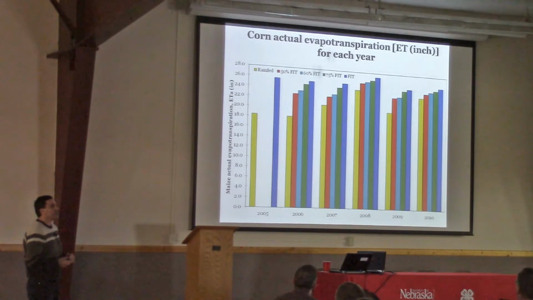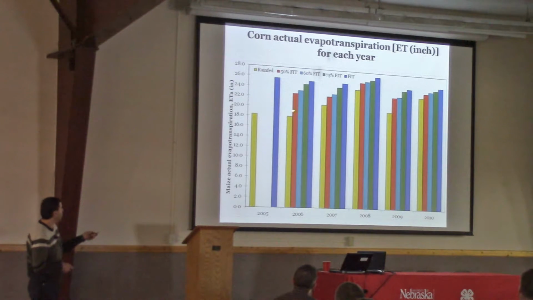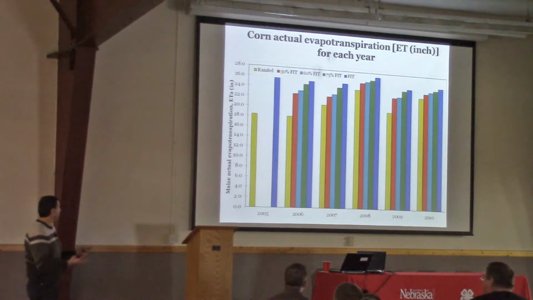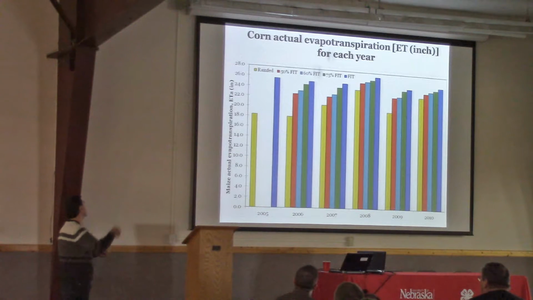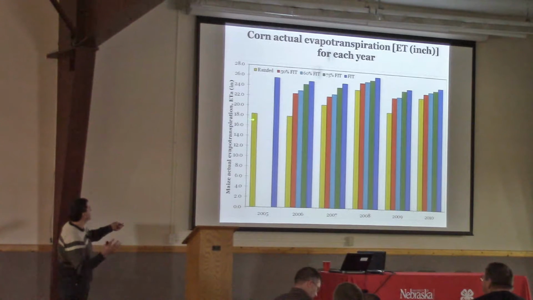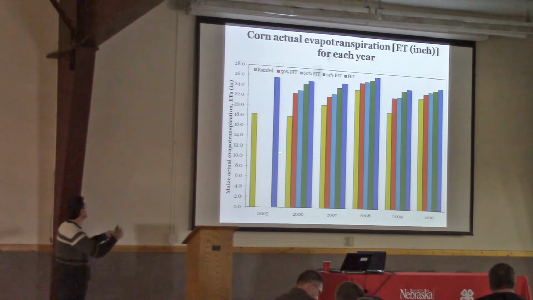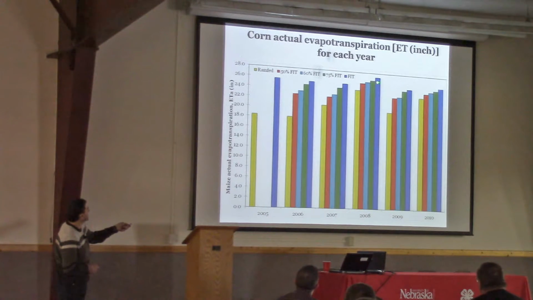So these are the evapotranspiration data for each year, for each treatment over time. So this is rain-fed, 50, 60, 75%, and fully irrigated. There is an increase in evapotranspiration as you increase the irrigation amount, which makes sense. More irrigation means more ET, but also more yield to a certain point. Our ET numbers for the rain-fed range from 18 inches per growing season to 23 inches per growing season, and fully irrigated treatment ET was about 25, 26 inches, and that was pretty consistent over the years.